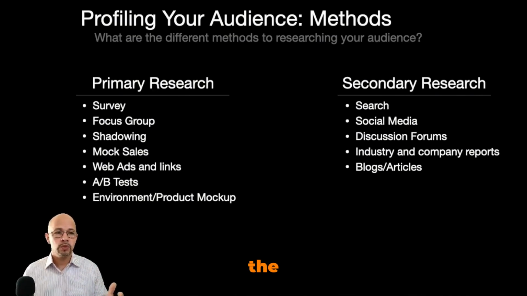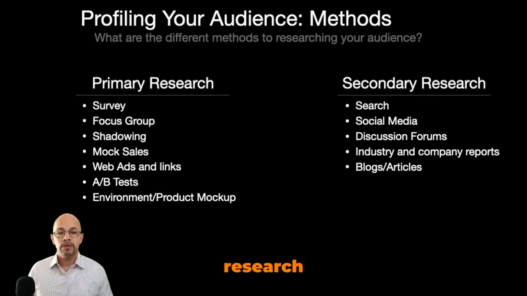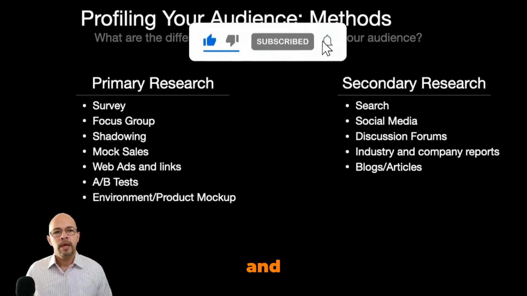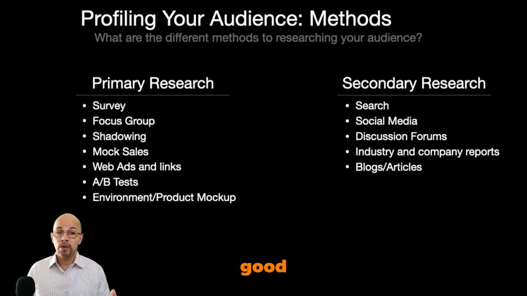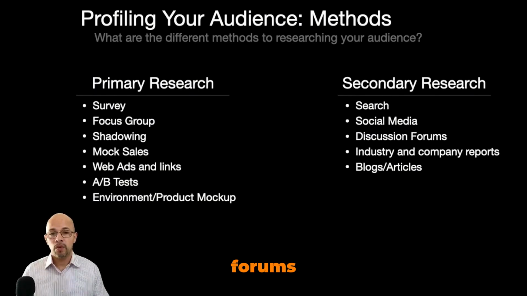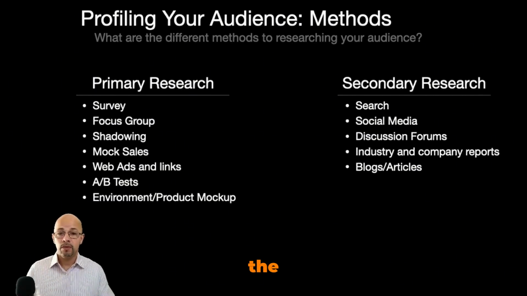So now let's switch over to secondary research. In secondary research, essentially, this is sitting at a desk and doing a whole bunch of desktop research. That's really what it comes down to. Some of the tools that are really good for this are search engines, trying to identify a key phrase and, in the process of doing that, seeing what's available, and going through the various social media, depending on the offer, the niche, and so on and so forth. You may want to jump into Facebook, Instagram, YouTube, and so on. Discussion forums like Reddit and Quora will sometimes have valuable information if the audience is present.